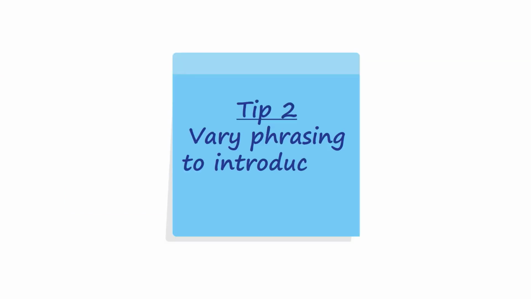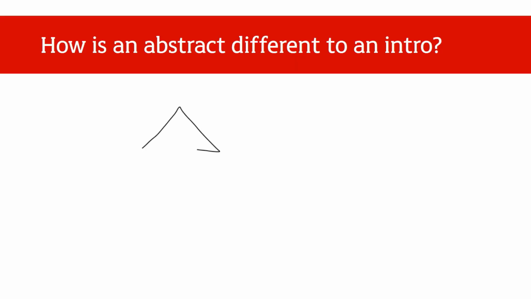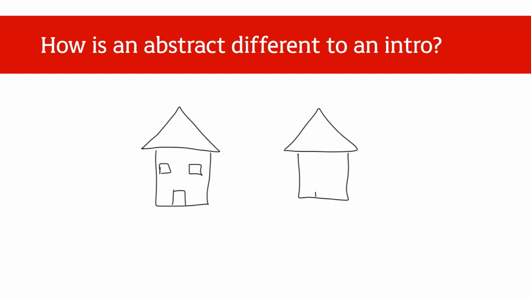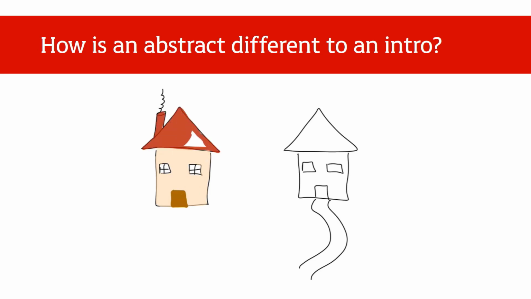Now, to answer the question about how an abstract varies to the introduction. The abstract houses all the main content of your paper. While you may think that the introduction looks similar, there are some subtle differences. The abstract tends to be 150 to 300 words, while the introduction is longer. However, the abstract includes outcomes and the introduction doesn't. Make sure you vary your wording and always check the requirements.